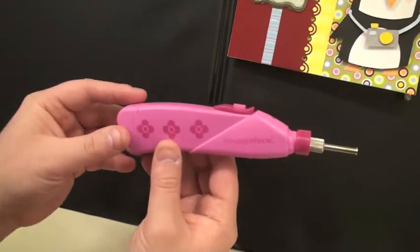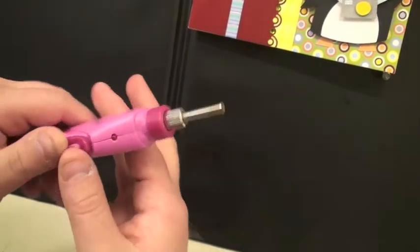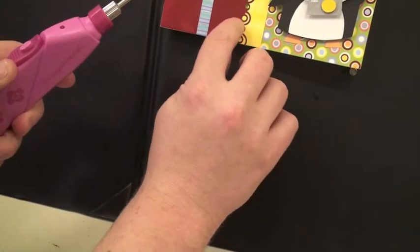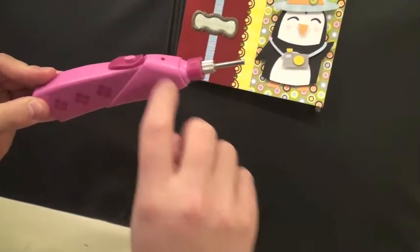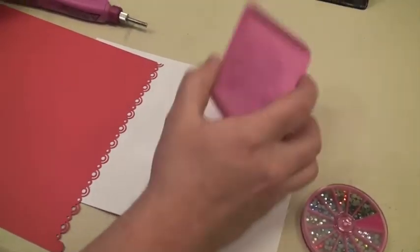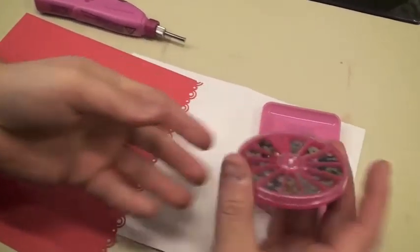I have the Imaginus, and I believe they call it the iRock tool. It's just a little setter that actually heats up at the end here. So when you put your rhinestones on, they have an adhesive on the back, and it fixes to the paper. And this one runs on AA batteries, so very, very good tool. So down here I have a little tray that I also got from Imaginus, and we are going to go ahead and put our rhinestones in there.